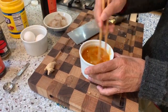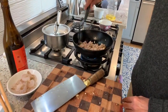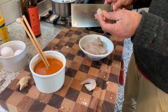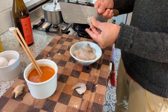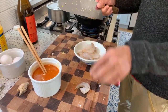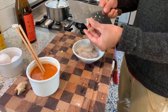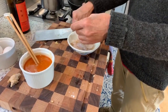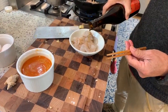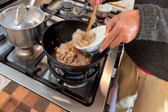Here we go. Our pork is just about done. And what I like to do with the shrimp, slice it in half this way. This is when it's good to have a sharp cleaver. And what this will do is it will cause the shrimp to curl. Put in a little bit of wine. Put this right in. Pork is all cooked.